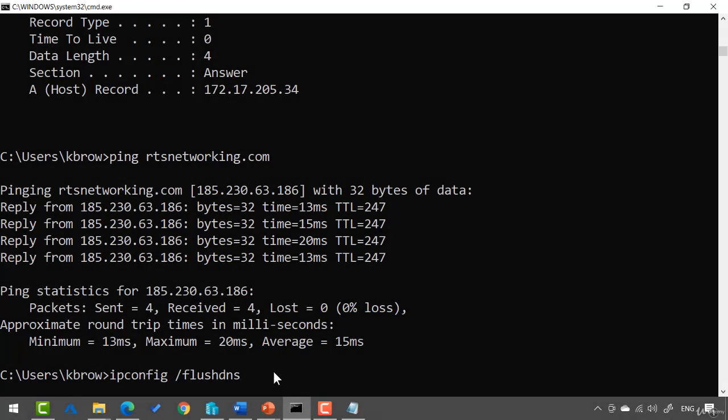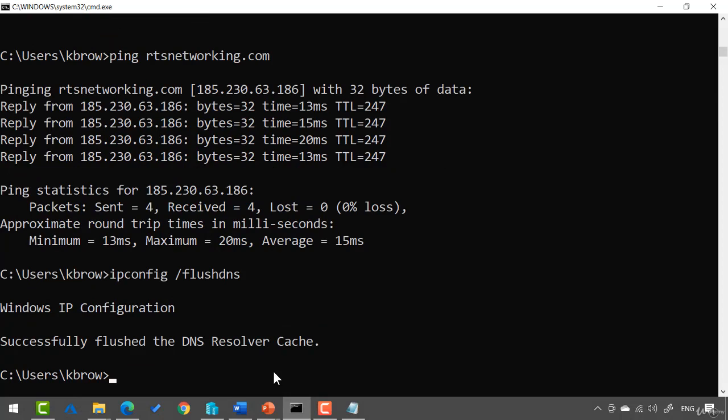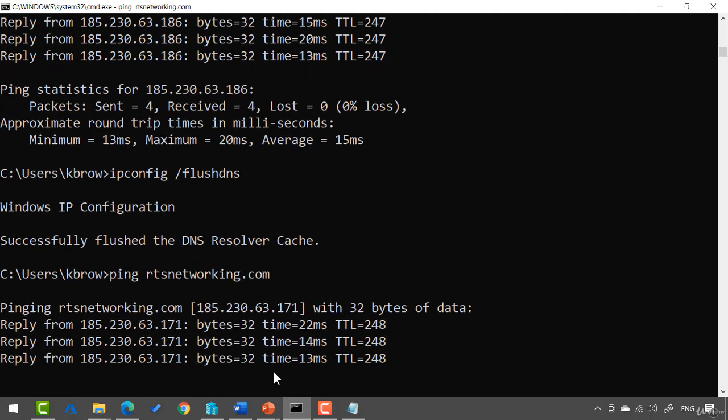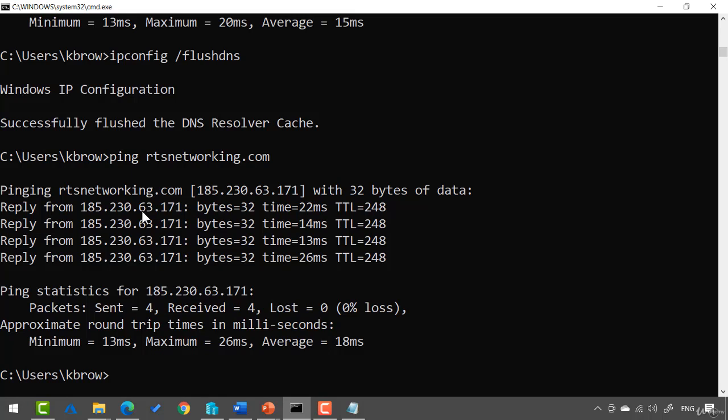If we were to flush DNS, so now I have no trace of rtsnetworking.com in my DNS because I flushed the cache. All ipconfig /flushdns does is take the time to live, ignore it, and just wipe everything out of cache that it has resolved. If I ping rtsnetworking.com now, you can see the speed at which that worked. Now, we don't care that we get a reply. That's not important to us. DNS took this name and resolved it to that IP address. So before I fully removed my finger from the enter key, that name had already been resolved to an IP address. Everything we said in that graphic actually happened that quickly. Pretty fascinating.